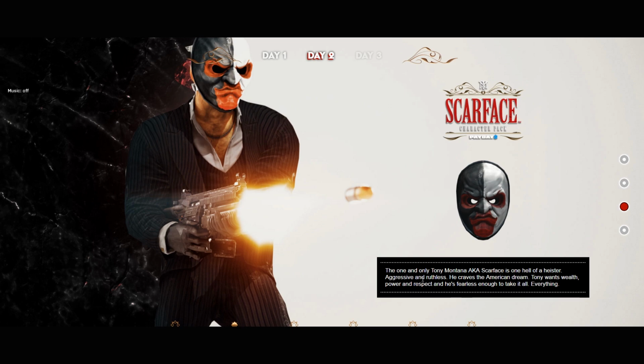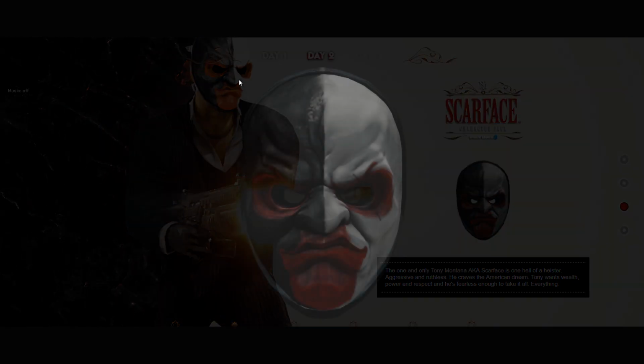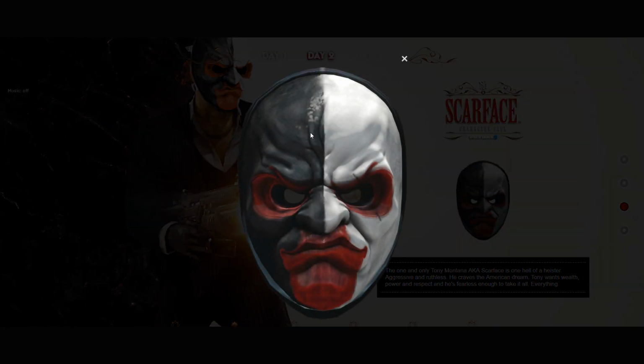Scarface character pack. The one and only Tony Montana, aka Scarface, is one hell of a heister. Aggressive and ruthless, he craves the American dream. Tony wants wealth, power and respect, and he is fearless enough to take it all, everything. So that's his mask. Let's take a closer look. So white, red and black. Really cool looking mask. I kinda do like it. It fits the persona of the Scarface character.